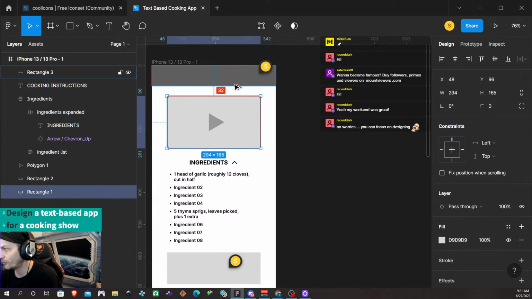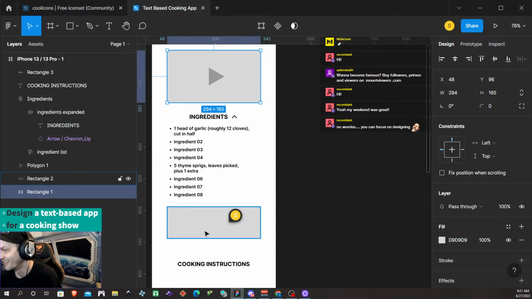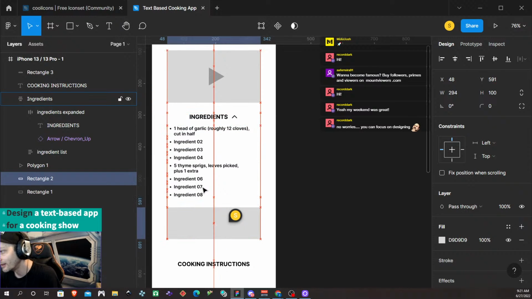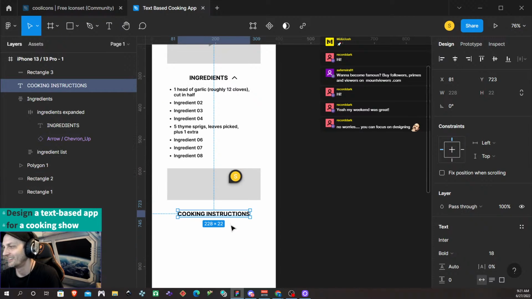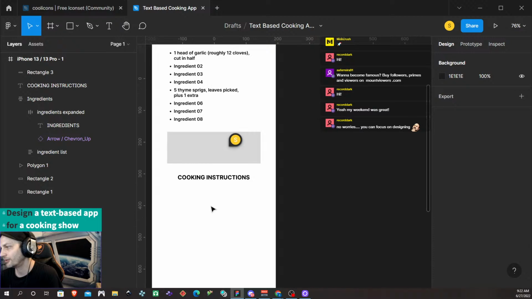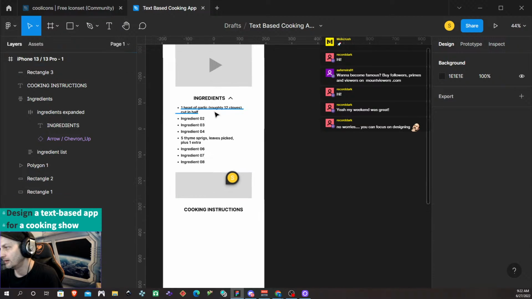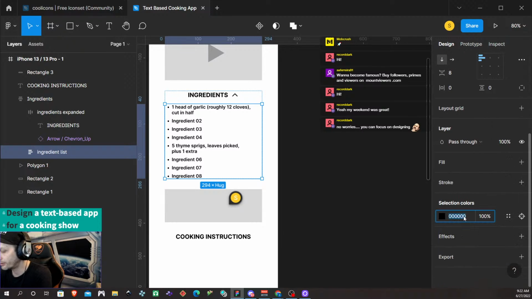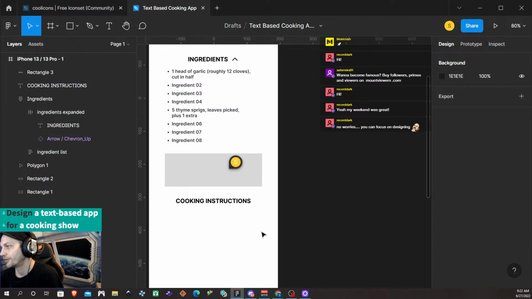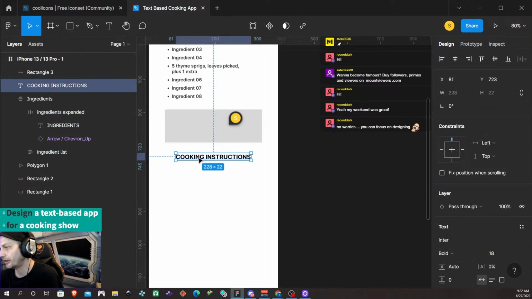It's such a blasphemous number. All right, now this is 30. Sheesh. All right, so cooking instructions we'll have here. And then I think, what if I grab all of this and then say 383839, make that a little bit softer so that ingredients pops and that's a little more subtle. Yes. It's perfect.